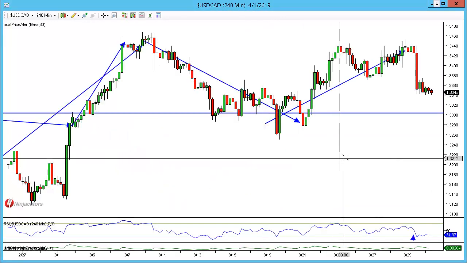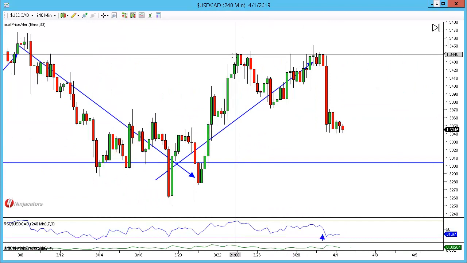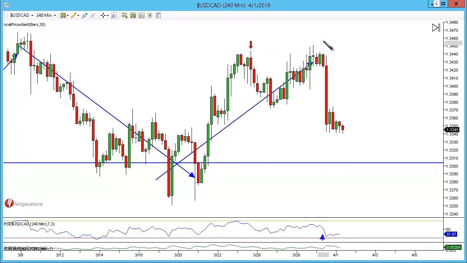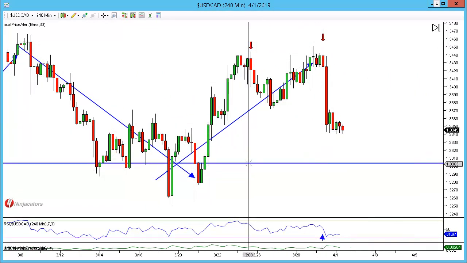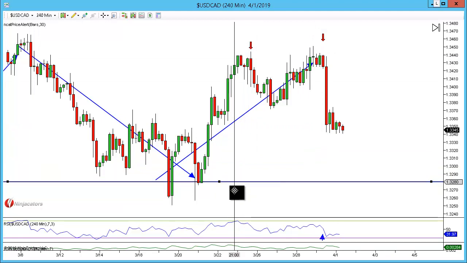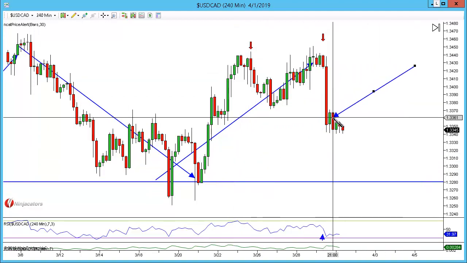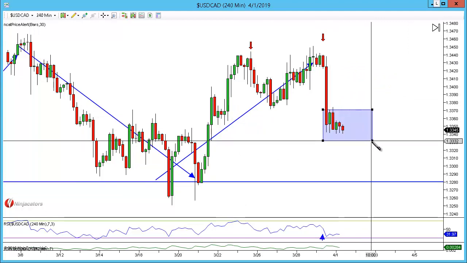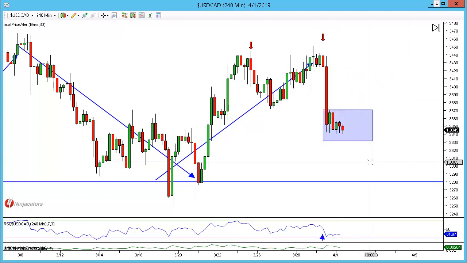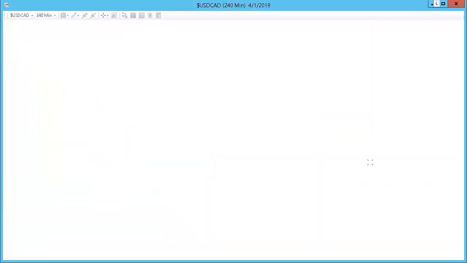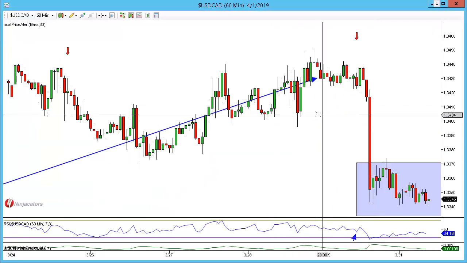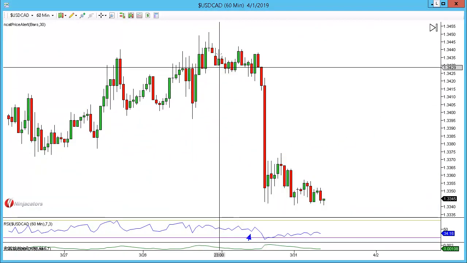So if we take a look at the 240, you can clearly see now this double top that's occurred up here, and again here on the 240, then we could even come lower down to this level. What you should be paying attention to is this big bearish candle and sideways movement. That means a potential breakout pattern, and if we drop to the 60, you can see that breakout pattern clearer.